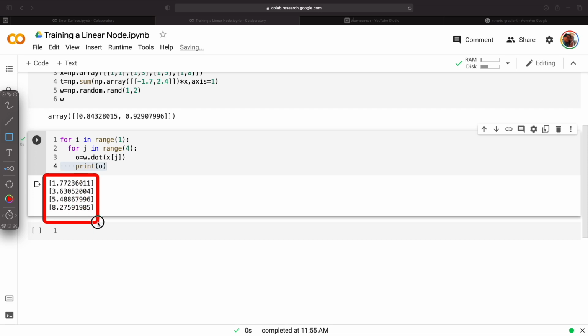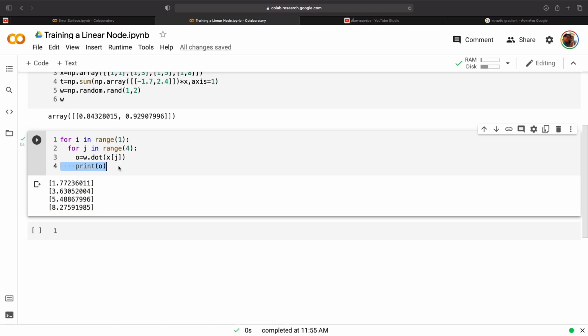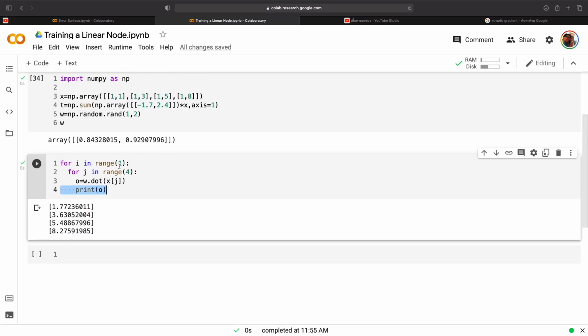In our case, we have 4 training data. So when we have 4 training data, it means that in one epoch we have to train using 4 iterations, 4 iterations for all the data here. So this one is the output, which comes from w.x for each x.